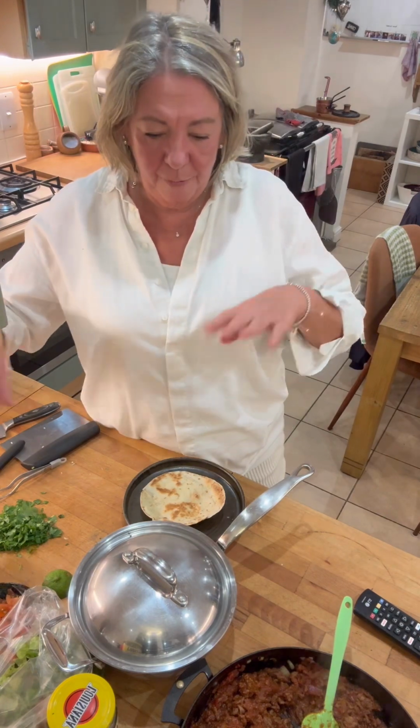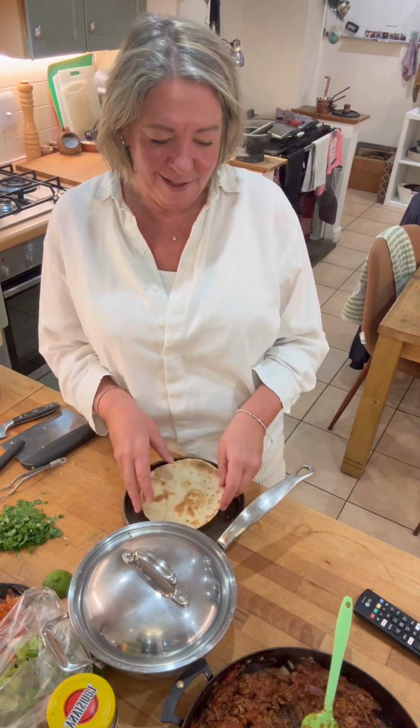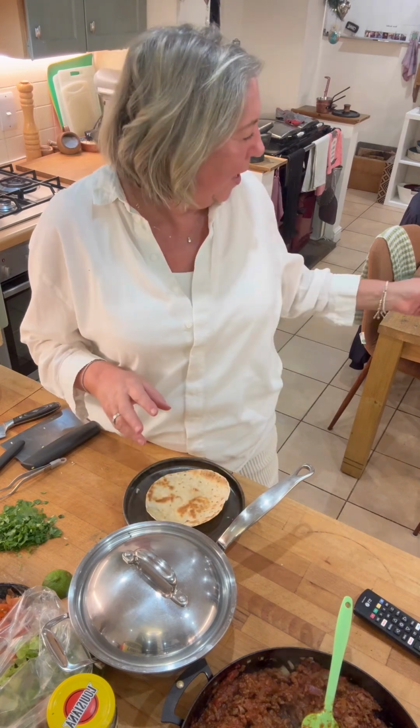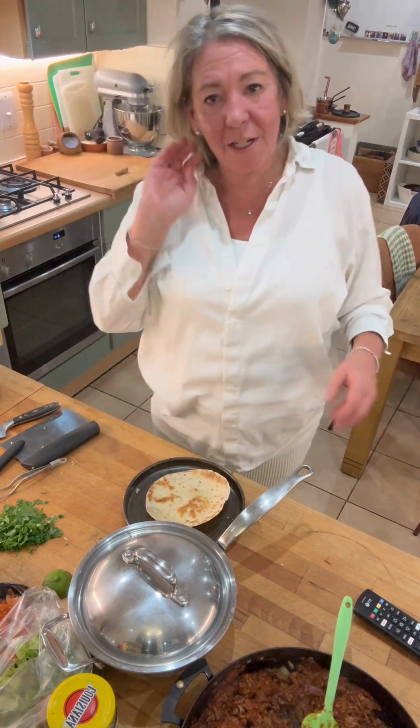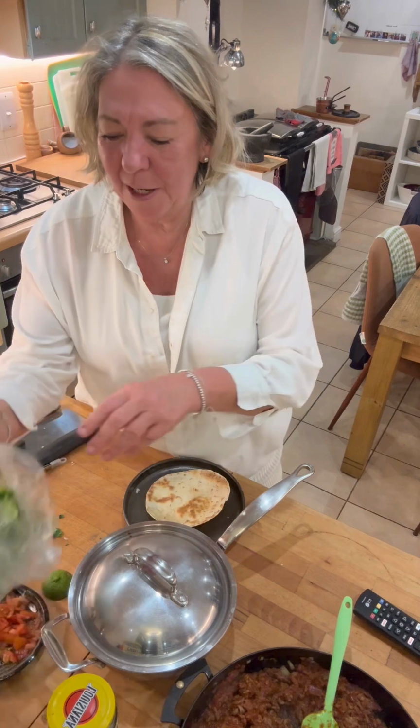I'm going to talk through everything that I've got that I can put on my tostada. And I've got to be quick because the cat is just behind me. The cat was hit by a car about 18 months ago, and ever since then, he's turned into the most unbelievable food thief. And he's just gone a bit bonkers.